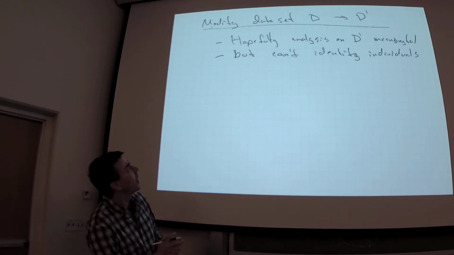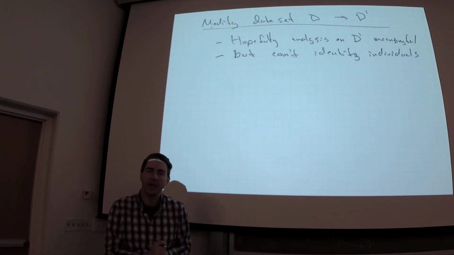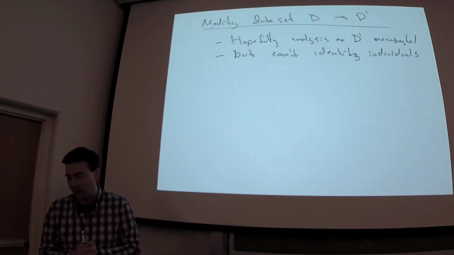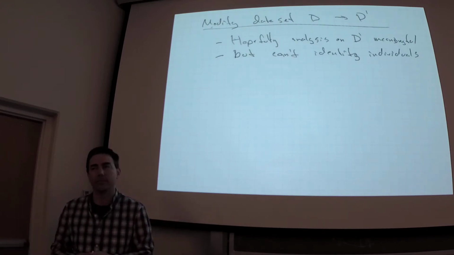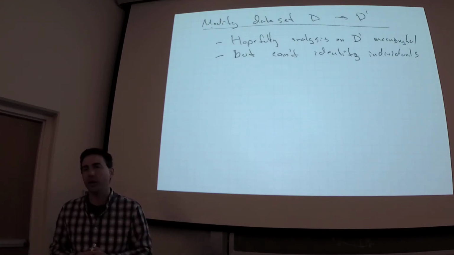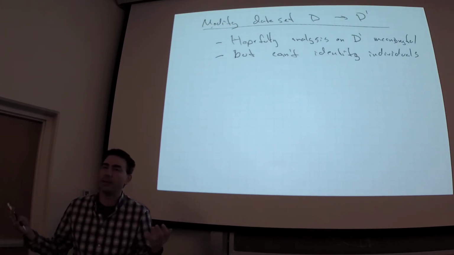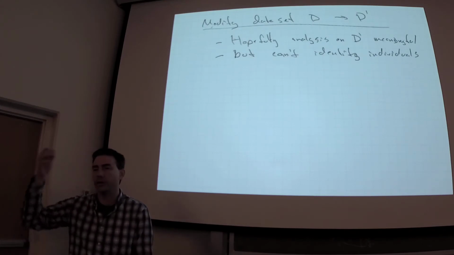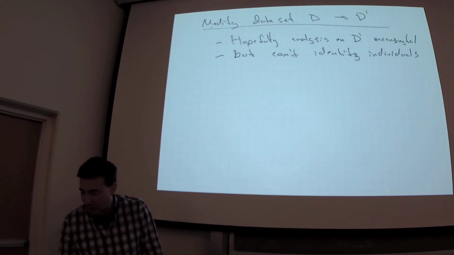We'd like to modify the data set to some D prime in some way so that it's anonymized. And the simple idea was just stripping off all the names, right? We stripped off all the names. Then we didn't need to know the names to do analysis on it. But we can do other sorts of modifications. We can remove other sorts of data that might be identifying, and hopefully this is still enough to do some sort of analysis. So the question is, how can we do this change?